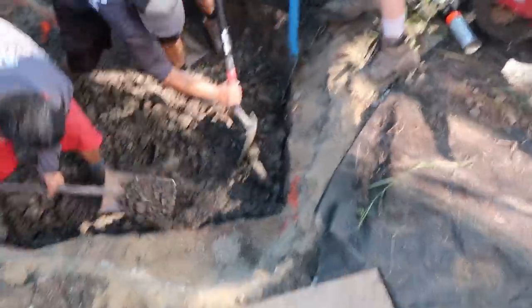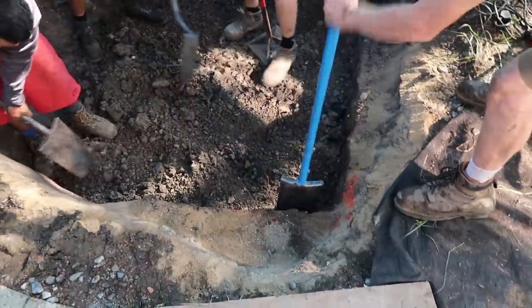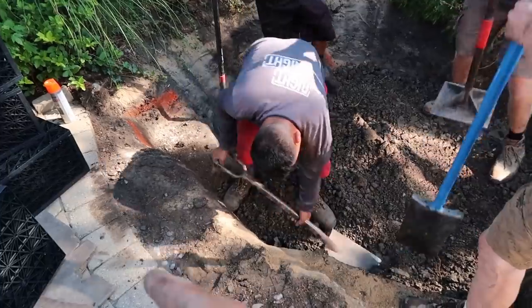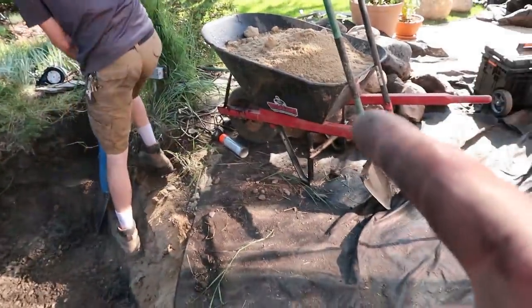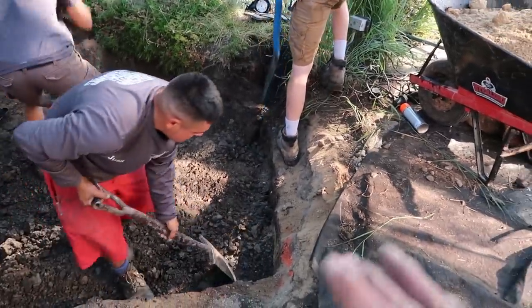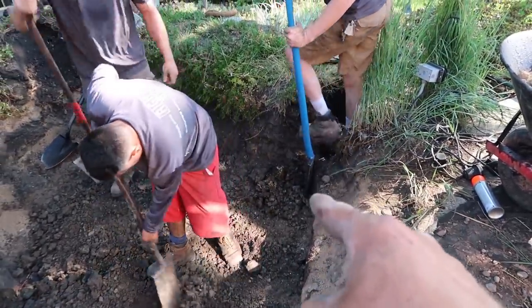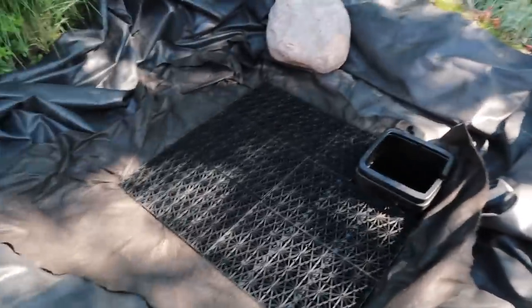Shaping the hole is now taking place. Because it was such an irregular shape and we only have six small aqua blocks right there, we are pulling dirt, pushing it over, and kind of leveling off the bottom so that we can get our reservoir in. We want to have the top of these blocks anywhere from six to eight inches below the top of the patio. Right now it looks like we're going to be somewhere around a foot. We did bring a bunch of sand as well. We're going to get the aqua blocks in there, see where we're at, and then get them to our desired elevation. Then cut that pump vault in, which will sit over in that back corner right there. We'll get the fabric liner, then our aqua blocks and pump vault in.